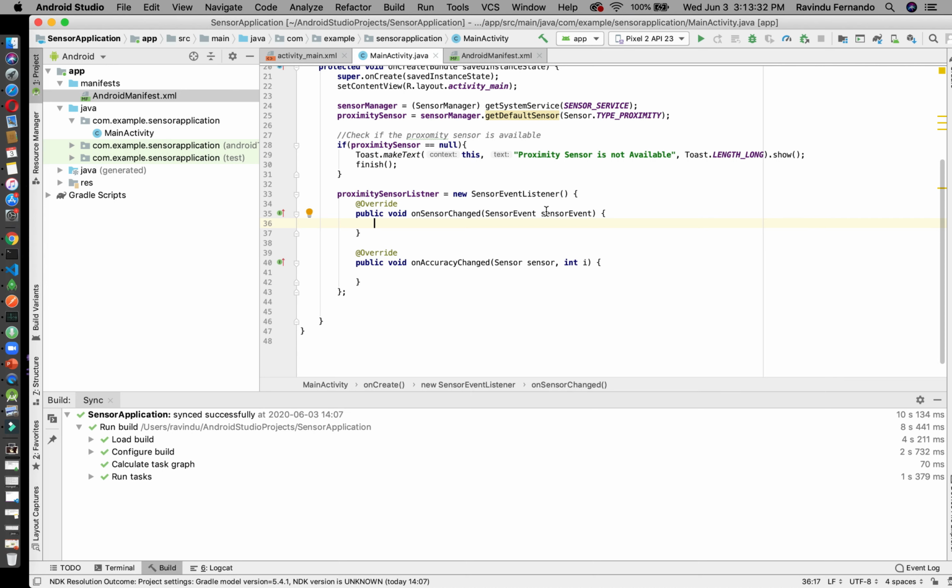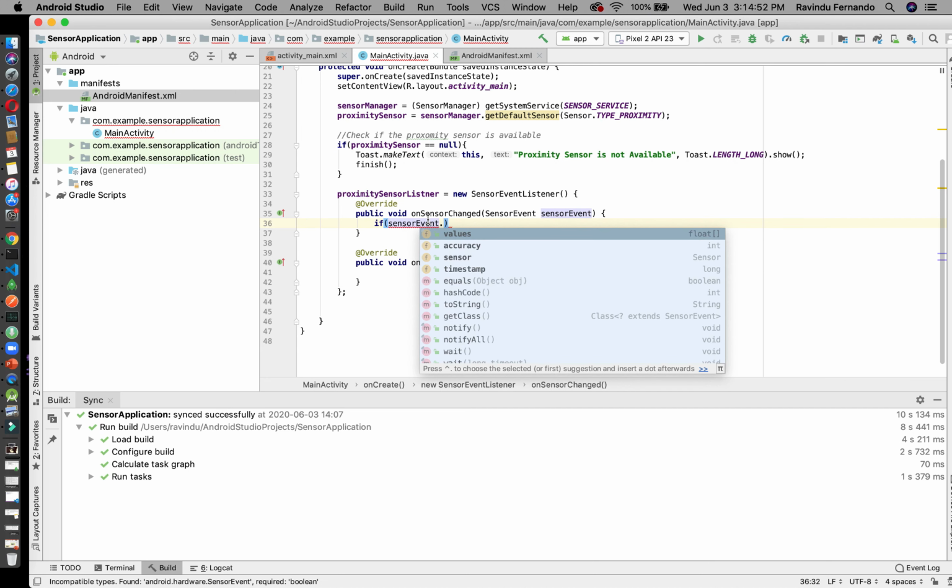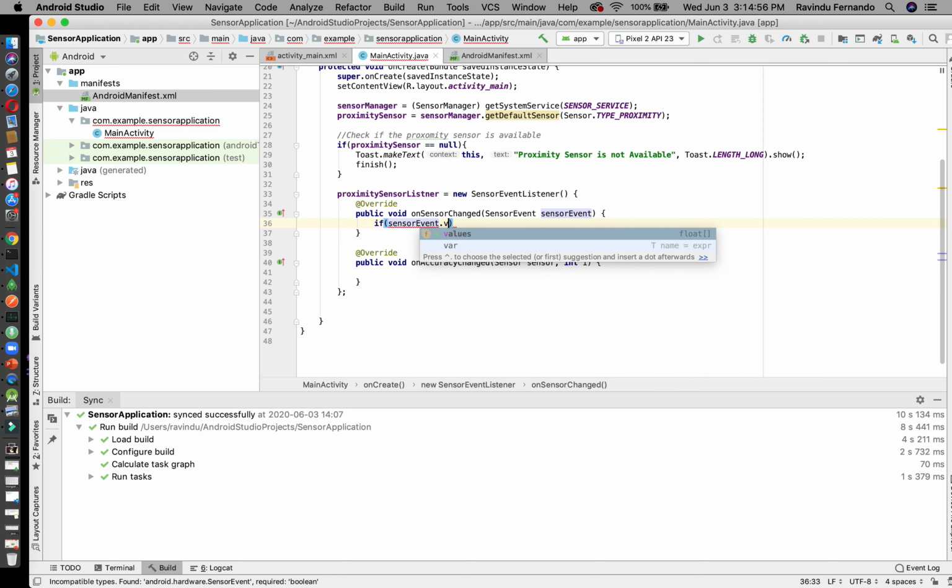So inside this function, we already get the sensor event. So we can use this one to check if the expected behavior has occurred. So we can evaluate that with an if statement. So we use the sensor event. The sensor event object provides us with the values property.